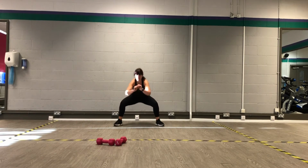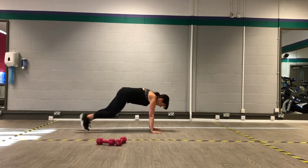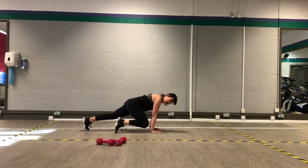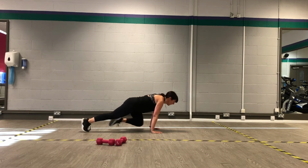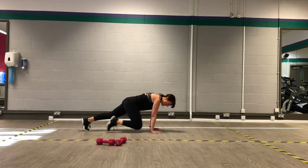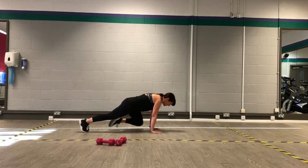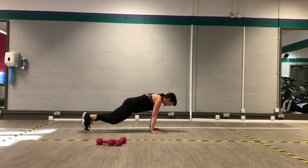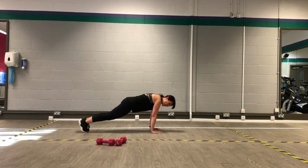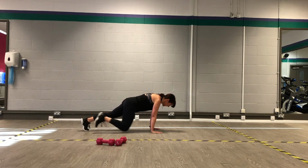That's your plank. Now really squeeze your abs. Doing this plank, squeeze the abs. Bring the shoulders down. Use the core. Make sure your elbows are over your wrist. Your shoulders are over your wrist. You're squeezing the abs. You're engaging. You're looking down to the floor. Remember the adaptions if you need them. They're there for a reason. Do what you need.